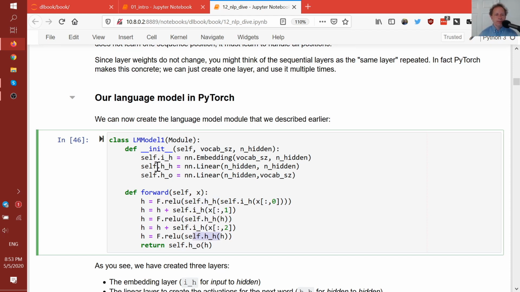So that's the first thing that's a bit tricky. And so there's a few things going on which are a little bit different to usual, but the basic idea is here. We've created an embedding, an nn.Linear, another nn.Linear, and then here we've used the linear layers and ReLU. So it's very nearly a totally standard 3-layer neural net. I guess 4 really, because there's an output layer.